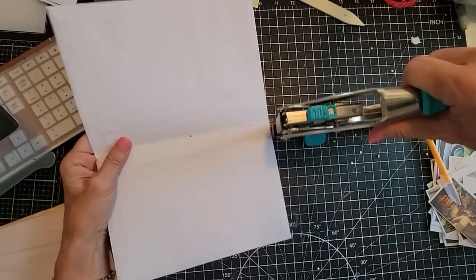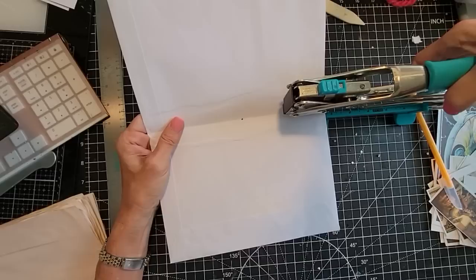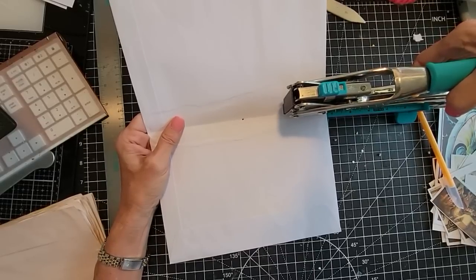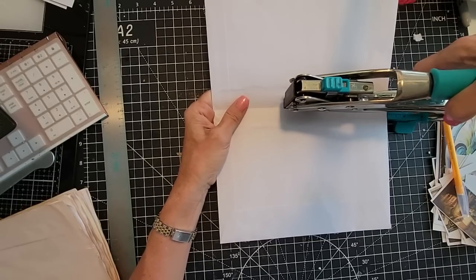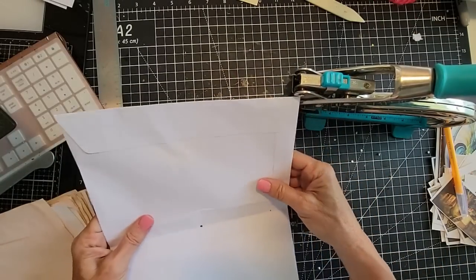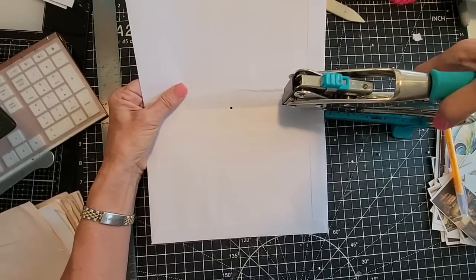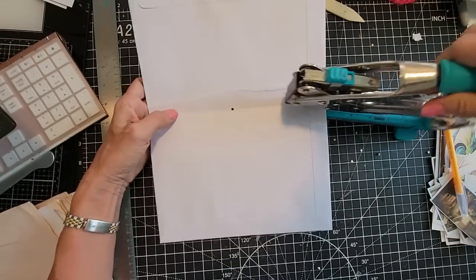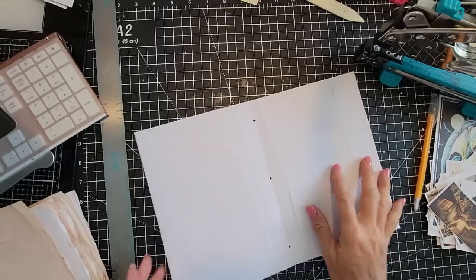I'm just going to punch these now so that I have them. So I hope you're having a dandy day. And 2, and I did turn it around. Did you see that? But be mindful of where the top was. It was here, the top. Okay, making a little mark.